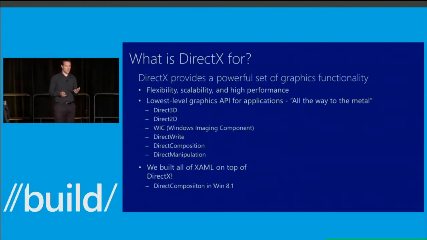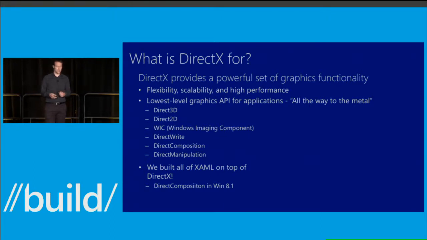It goes all the way to the middle. It's basically the closest thing between you and the driver. Direct3D is the lowest set of graphics DirectX APIs. So pixel shaders, vertex shaders, etc. As I mentioned, Direct2D is a 2D API set primarily built on top of Direct3D, and that makes it easier to get some 2D API on the screen. If you've ever tried to draw a rectangle, just a flat rectangle using Direct3D, there's quite a lot of code. Using Direct2D, it gets a lot quicker.